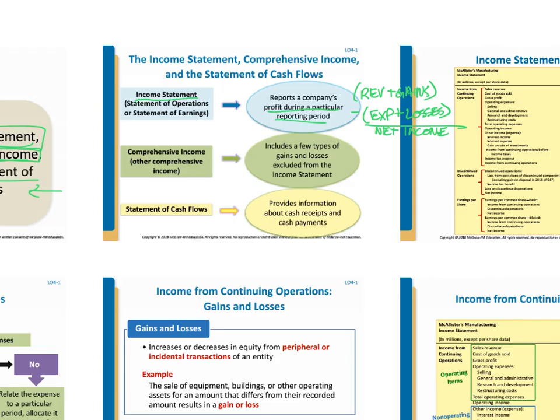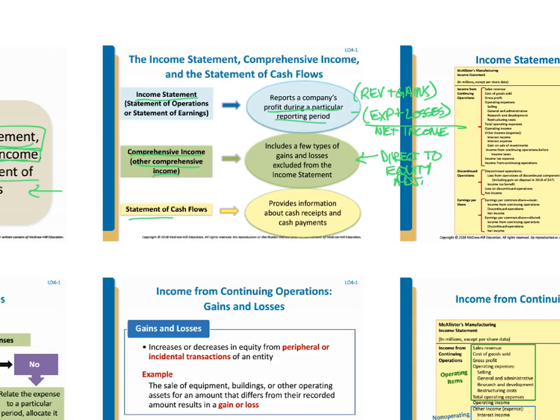There are some gains and losses that are excluded from the income statement but included in the concept of comprehensive income. And we'll talk about, as the chapter progresses, what specifically those gains and losses are. We often refer to this as direct to equity adjustments. And as I mentioned in previous chapters, this concept of other comprehensive income, or often referred to as OCI, is going to close into the equivalent of retained earnings for OCI, which is AOCI, accumulated other comprehensive income. But again, we'll talk about this a little bit later on in the chapter.